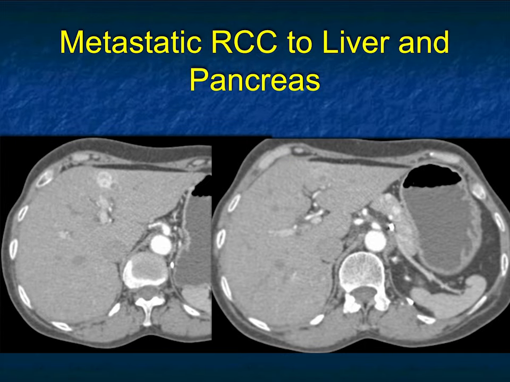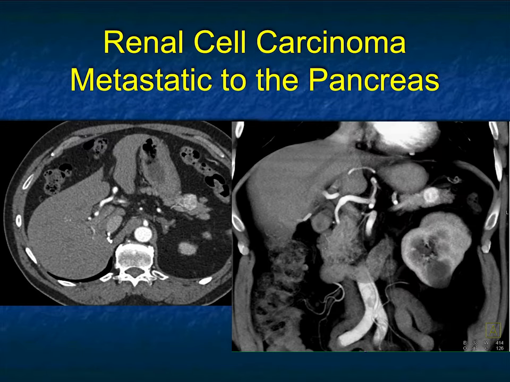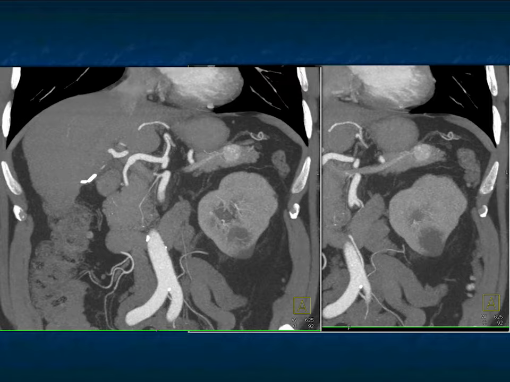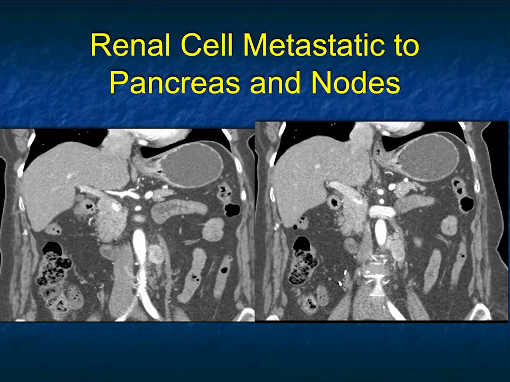Here's another case, which I just showed you about the pancreas, the liver, and again, what you need to know. In this second case, there's a metastasis to the tail of the pancreas. Again, if you didn't notice the kidney was missing and you said that was a neuroendocrine tumor, you would be right, but in this case, you're going to be wrong. Very nicely showing you that on the MIP imaging as well as the cystic lesion in the left kidney.